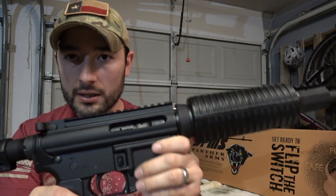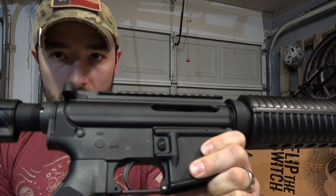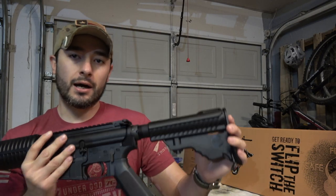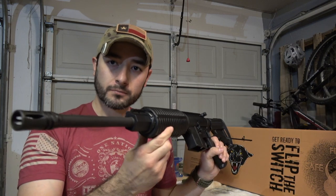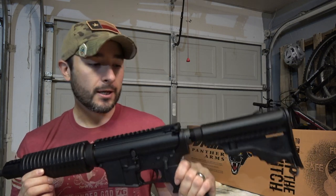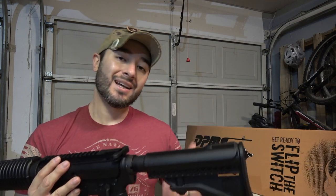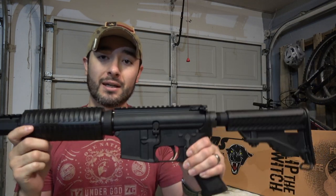If you're familiar with AR-15s, you're noticing a couple of things missing here. This rifle is marketed as an entry-level base model AR-15 type sporting rifle. One of its biggest qualities is the price — you can usually find this for around $499, less than $500, and I think for an AR-15 that's quite a statement.